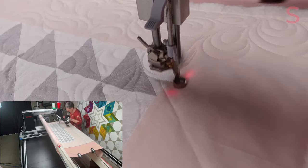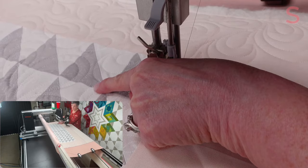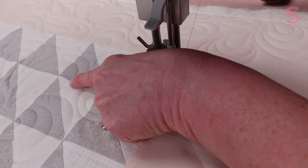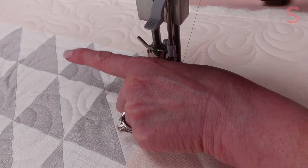So there was another little awkward moment you guys saw me do. Can we see this area on the close-up camera, Dave, or am I out of it? I don't know if you'll be able to see it without me moving. Yeah, you can. So there was just an area up here that was bigger than any of the spaces in the paisleys, and I saw that out of the corner of my eye.